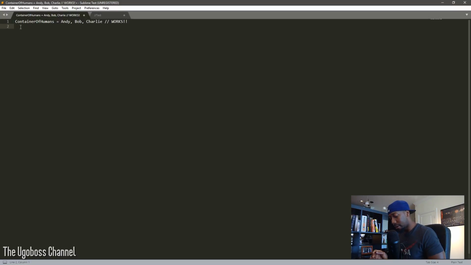Now, if I were to have my container, right, this container here, so I put it right here, and if I added Andy, actually just copy the whole thing, makes it easier. Alright, so I've got the same container, right? And if I add Andy, Bob, Charlie, and say a gorilla named King Kong, this will not work.